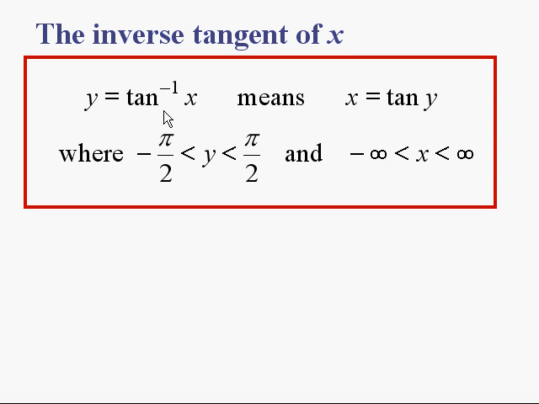So y equals tangent inverse of x is the same thing as interchanging the variables. x is tangent of y. x is the angle whose tangent is y. So a numerical value for tangent goes with a particular angle value between minus pi over 2 and pi over 2, and what we'll end up with is the tangent of the angle as a number anywhere between minus infinity and infinity as a value of the tangent function. We'll plug in the y as the angle that yields that tangent as its value.